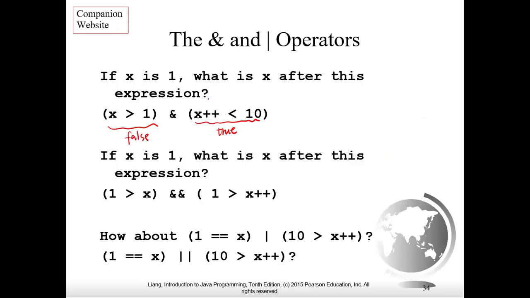And what is x after this expression? After this expression, x increments, so x is 2 here. And the whole expression is equivalent to false and true here. Since this is bitwise false and true, and since there is a false on the left side, it is supposed to be false.